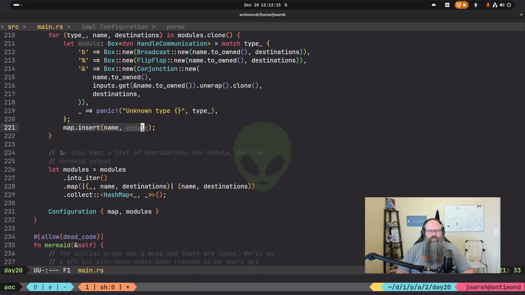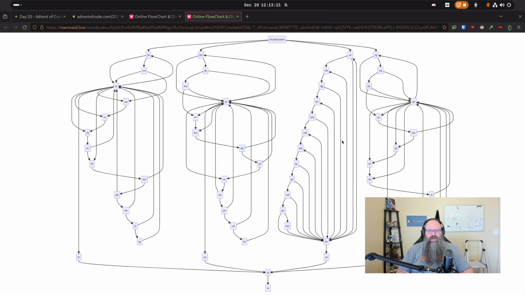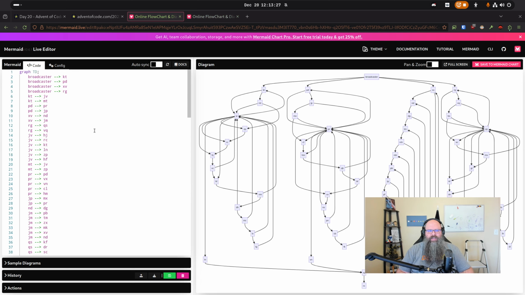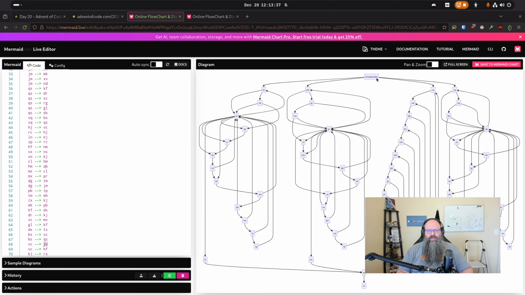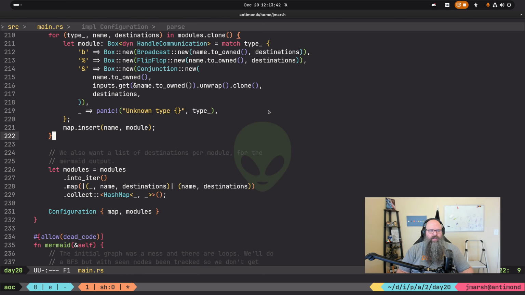I do some additional work here. This is to create the mermaid diagram. So this part you see right here, this is a mermaid diagram. I don't know if you guys have used mermaid before, but you can think about it as diagramming as code. I like to use it a lot. And so when I was trying to visualize part 2, I wanted to be able to look at something like this to see what's going on.